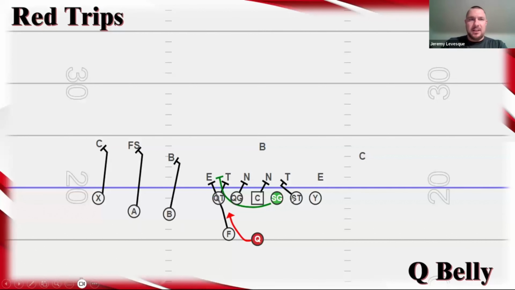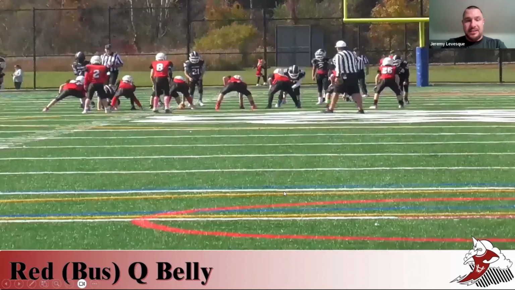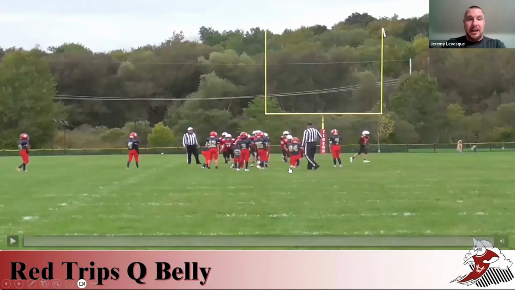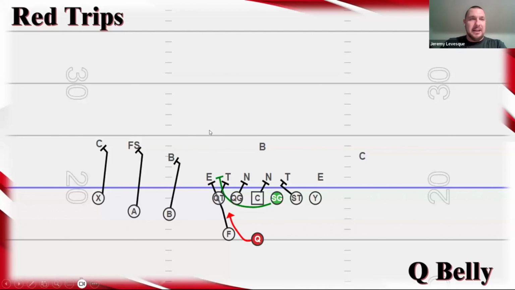Red trips. So all that does is it takes your B and moves them out. So now you got three wide out on the quick side. So now that linebacker's got to make that decision. So the reason why I've got this drawn up against the 60 front is because that's the look that we saw on here. And we haven't run trips a ton, but with this, it really worked because now, unless they're going to drag a D end out to cover this, they're going to have to pull their safety. They're going to have to pull a linebacker out to cover those trips, unless they're going to get out of their six man front, which the team didn't.